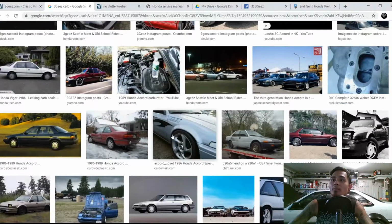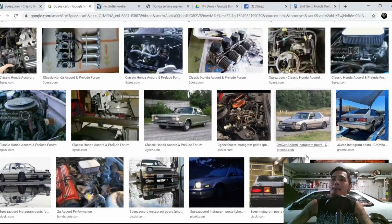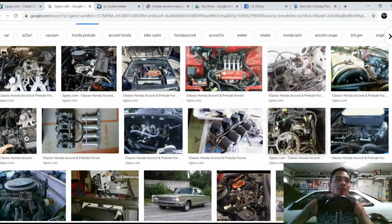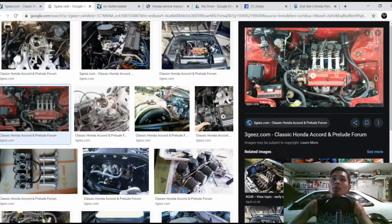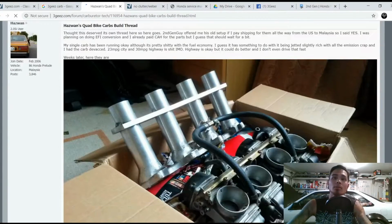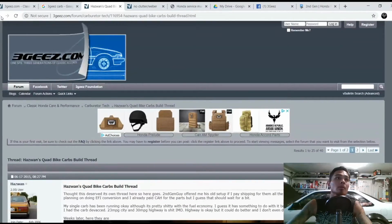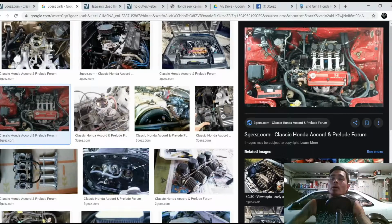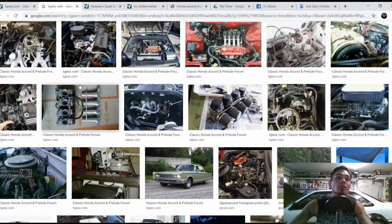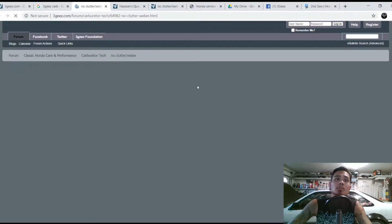Let's see. I'm getting sidetracked here. Too much 3Gs. Let's see if I can find one. That's pretty cool. All right, so let's say I want to see a blown up picture of this. That's actually pretty cool. I'm going to go back. Oh, I actually know the owner of that car, not personally, but through Facebook. All right, so let's see if I click on this. Let's see what it looks like on the webpage.